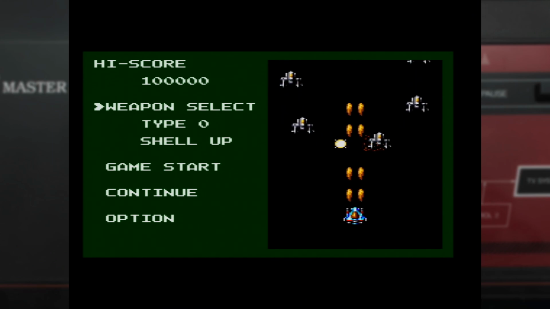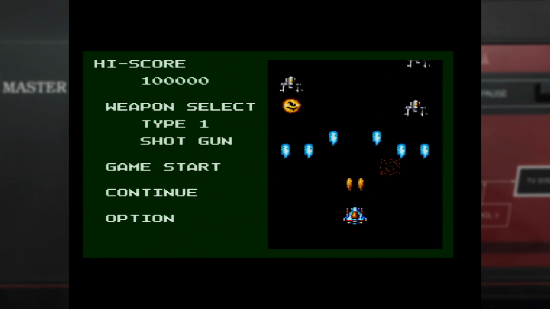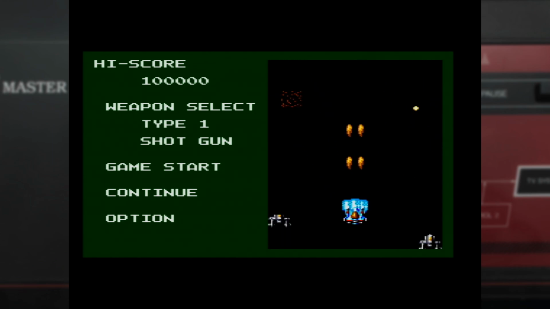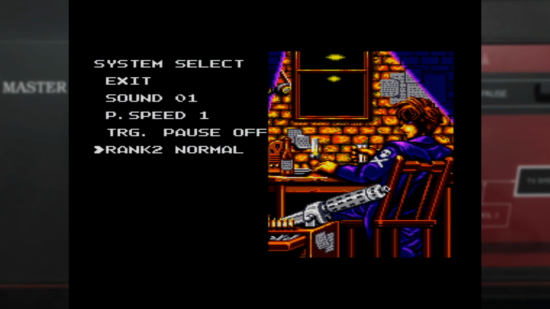You've got your opening menu here, giving you the option to pick which secondary weapon you want to start out with. Not only that, but you can set your difficulty to one of 4 levels, along with an option added for convenience to allow you to pause the game without needing to reach out and access your Master System itself, though there's a little side effect with this one.